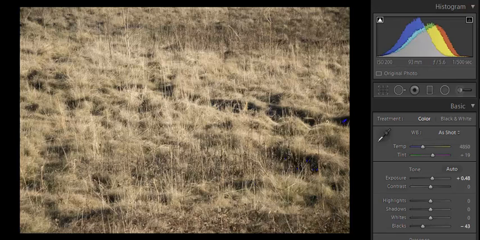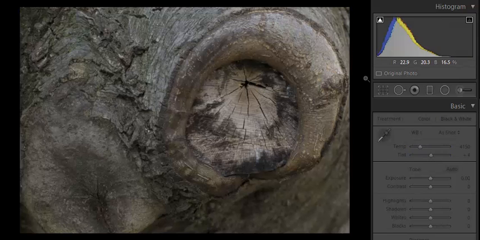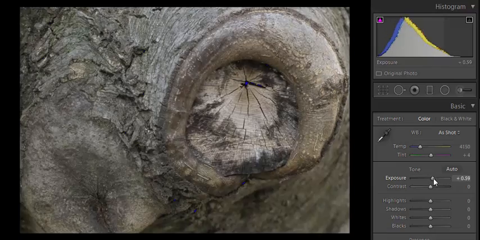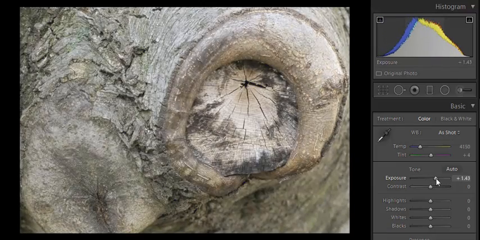And just one more to take a look at while we're doing this. This one here, you can see there's nothing white in here. You can see that we actually are starting to get some clipping in the dark areas already, but I would push the exposure up until we get the lights where you want it, and then maybe I would bring the highlights down just a little bit to make a little more detail in there, something like that.